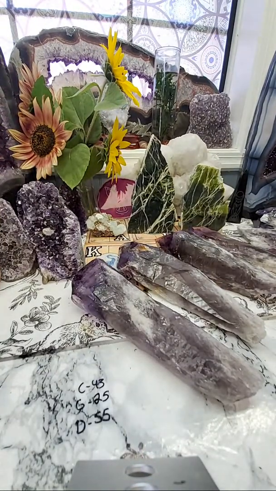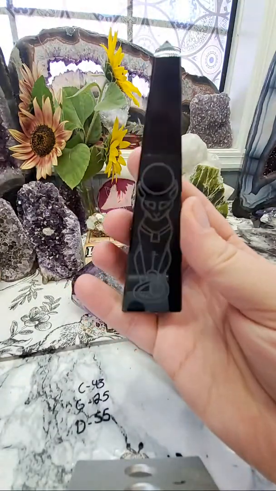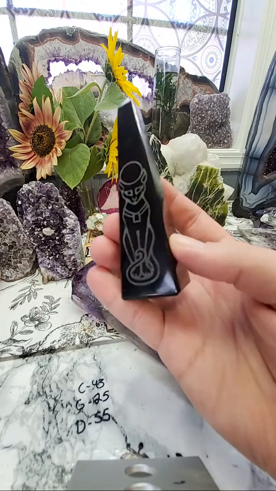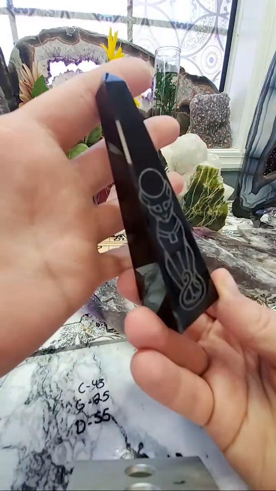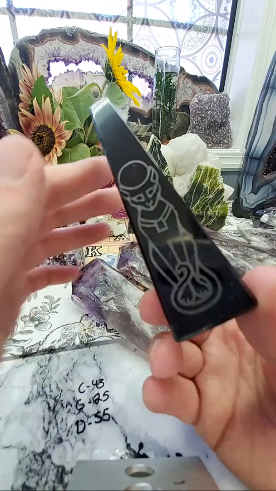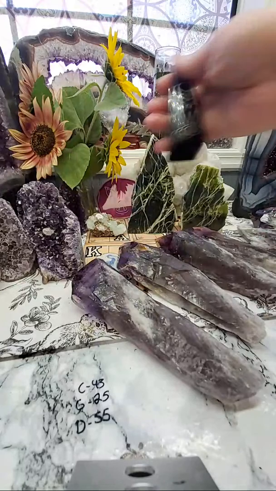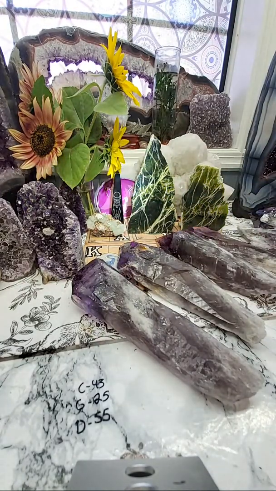I'm just gonna dance until I have my flashlight. Oh, actually, no. I'm gonna show you the Basset carvings. So we still have a couple of the Basset obsidian obelisks, and they're 35 a piece. They are really nice, tall obelisks of obsidian. And then it has the Basset carving, which does happen to look like Merlin. So, definitely a favorite. Let me line him up over there.